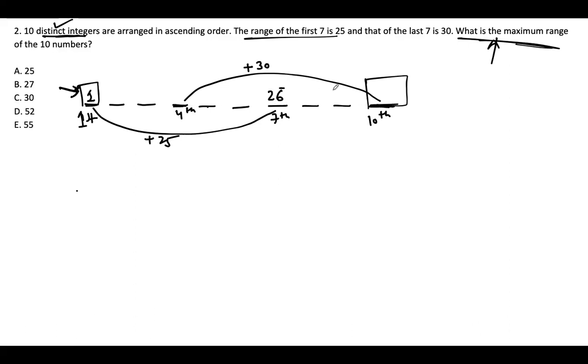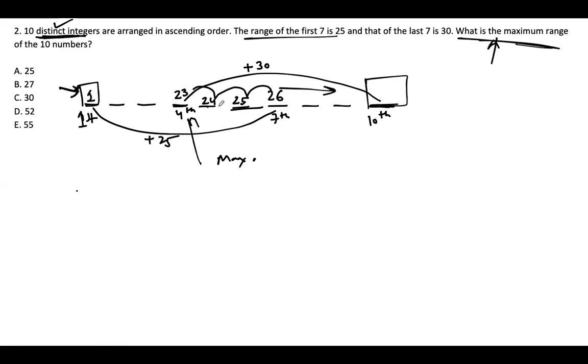So do not go this way. You minimize this. If this is 26 and these are distinct integers, can you go 25? Can you go 24? Can you go 23? See, if you're going this way, if you're saying this is 27, 28, 29, then you're talking about minimum range, not maximum. This is the maximum value of the fourth number. Yes, you are decreasing the value by 1. As the question says, it has to be distinct.